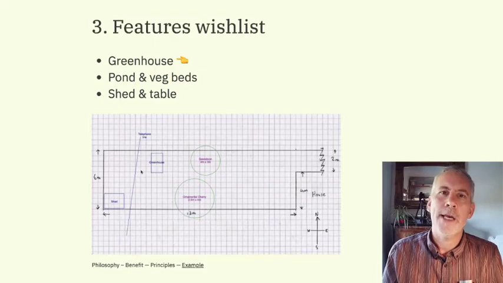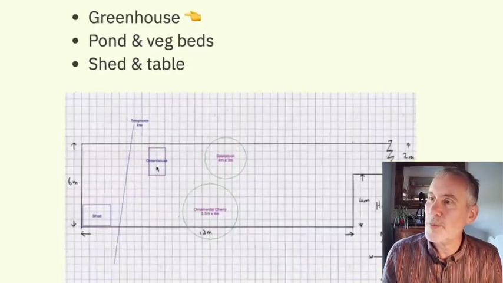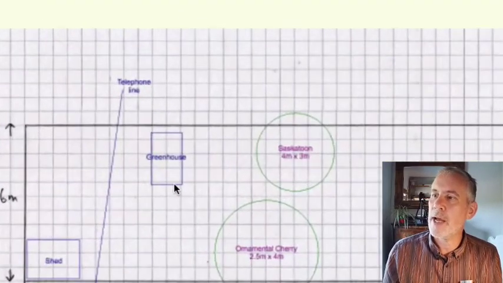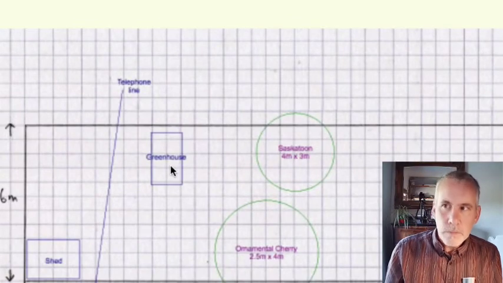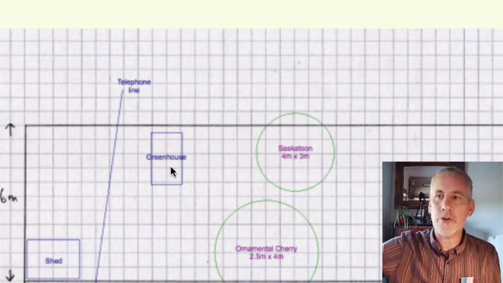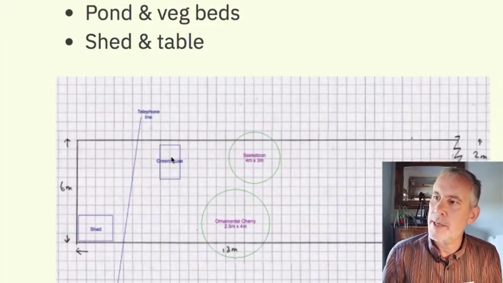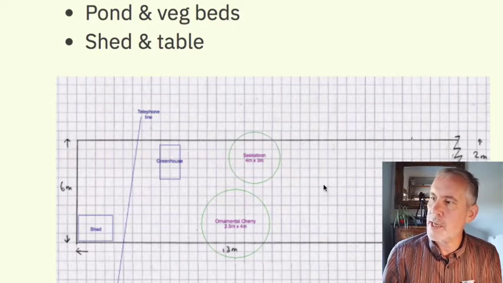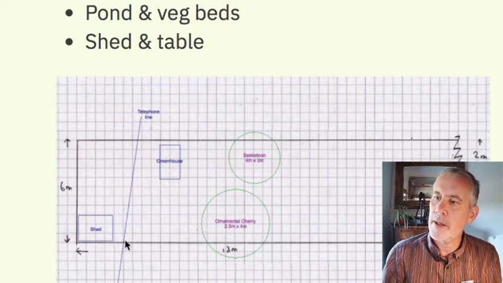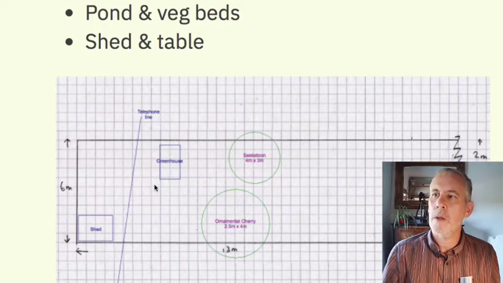So in this example, zoom in again, the greenhouse is put on the north boundary, so it's getting the sun. The sun's coming from down here, and it's getting maximum sun. So it rises in the east over here, comes down here, and then sets in the west. So this greenhouse is getting lots and lots of sun. This is a sunny spot in this corner here.